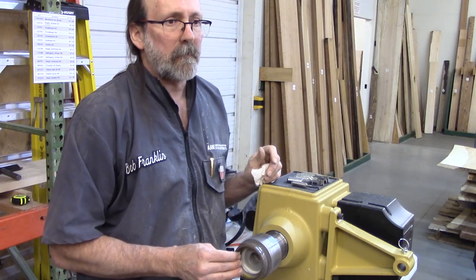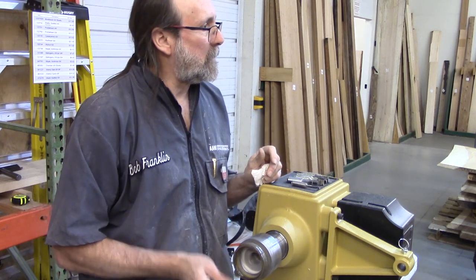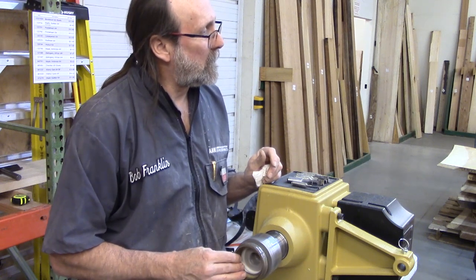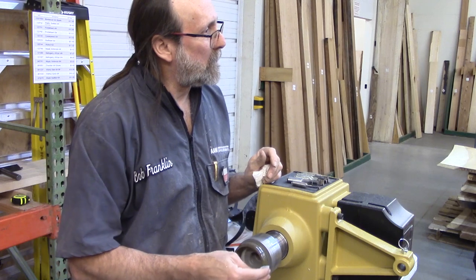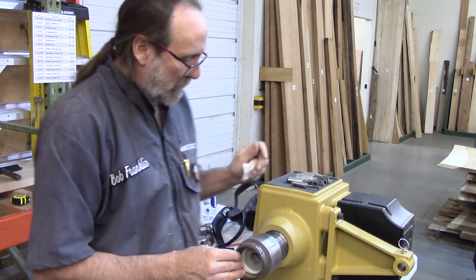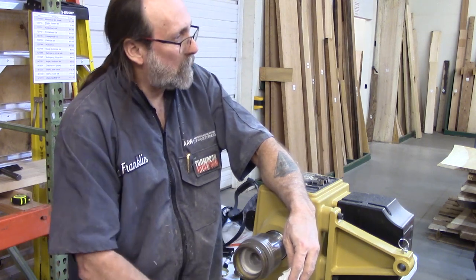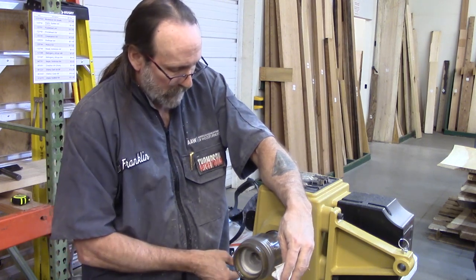So 11,000 is 25 microns? So we've got 30 microns at 600, 15 microns at 1200, 9 microns at 1800, 3 microns at 8,000, 2 microns is 11,000, and 1 micron is 14,000.